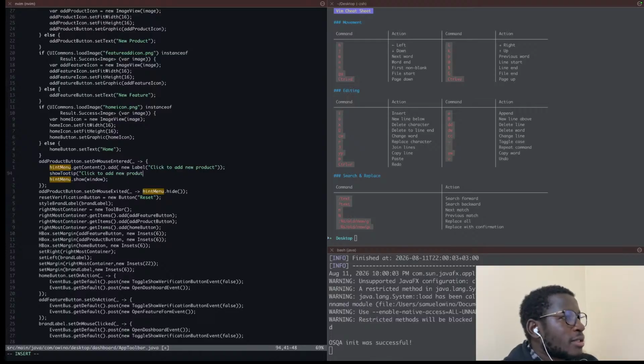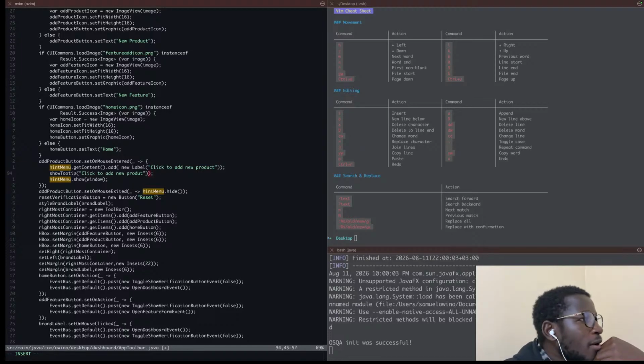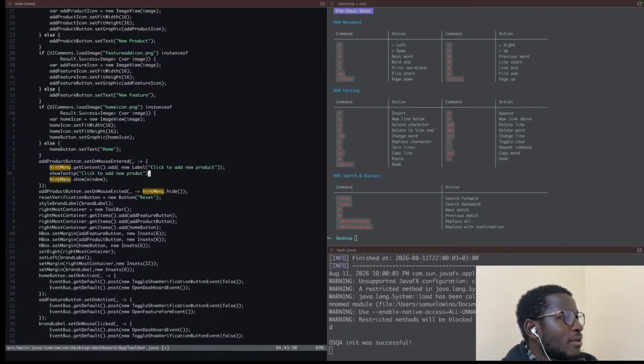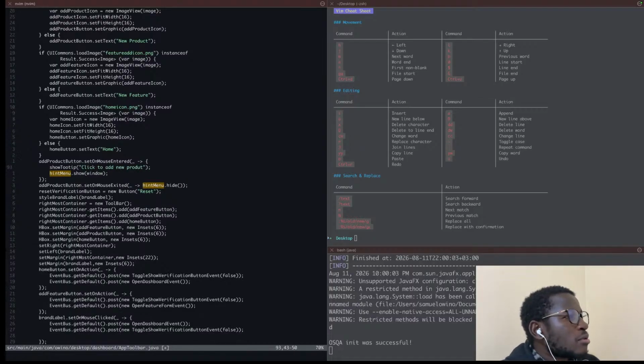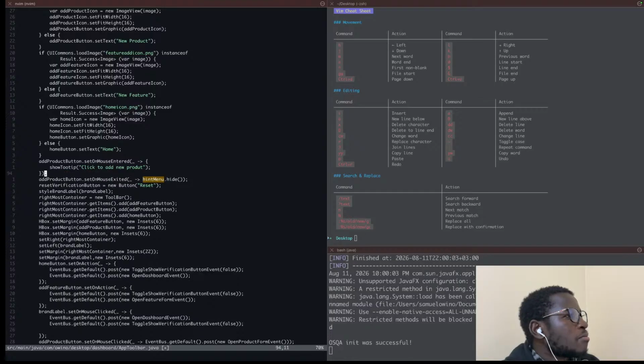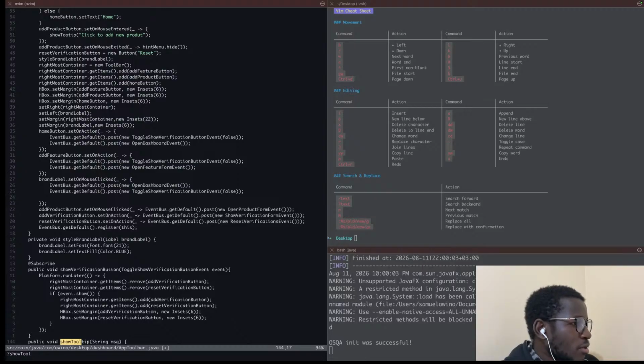New product. Let me just make sure I got the tooltip thing, the name of the function correct. Tooltip. I made a small mistake there.